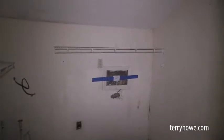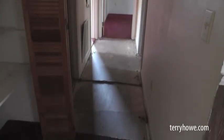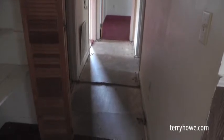Alright, we're gonna step around the corner and go down the hallway and check out the rest of the house. This is the hallway — looks like somebody's done something with the floor there. Maybe the subfloor was there and then they had another floor, and there was a piece of it missing. There's another big hole punched in the wall.